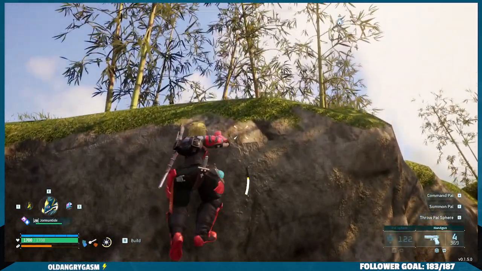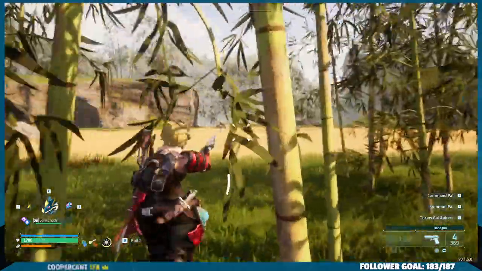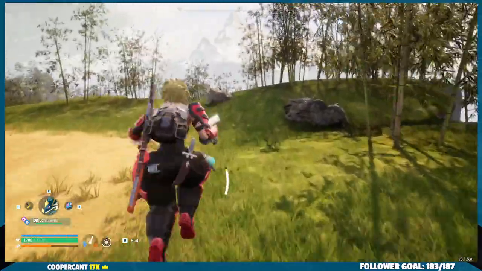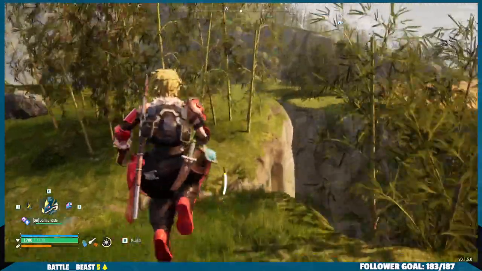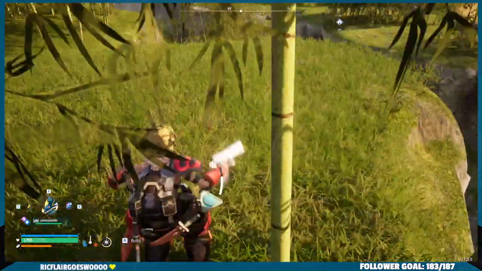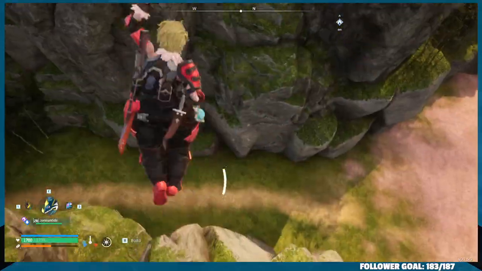Come on. Get that climb on. There we go. Let's see. I don't see anything else up here I need. Let's check. Oh, is that sulfur? I got sulfur. Okay, get off the bamboo. Yeah, I think that one's sulfur right there.